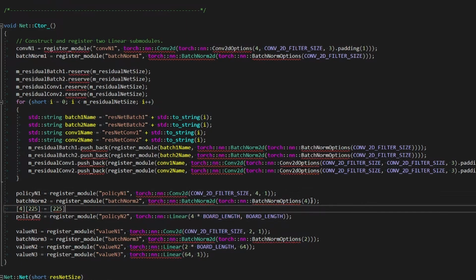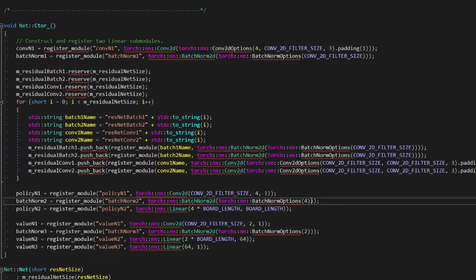It does some math to that. The linear kind of explains to me it's probably some kind of linear regression algorithm, but yeah, that's essentially what it's doing. And the value here, you can see it takes in that 228 and puts it into 2 dimensions. This batch norm takes 2, and same thing, you do a linear of 2 to 64, and then I do one more 64 to 1. And this is just a gradual regression of the layers into one single value.